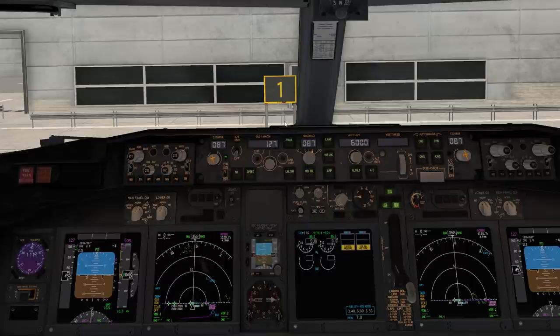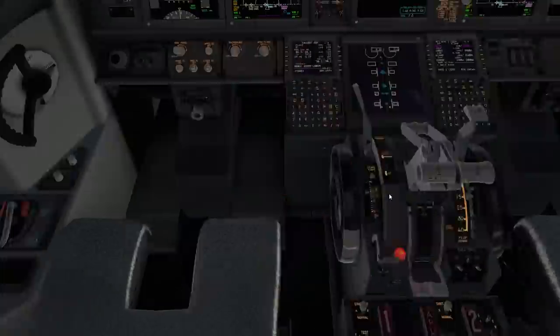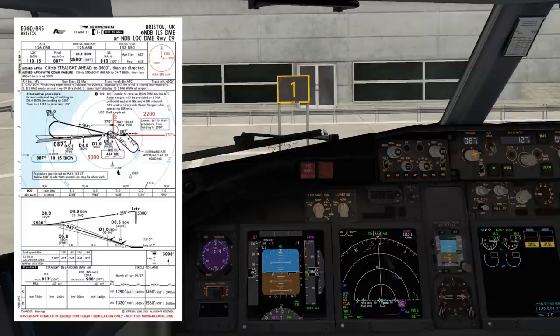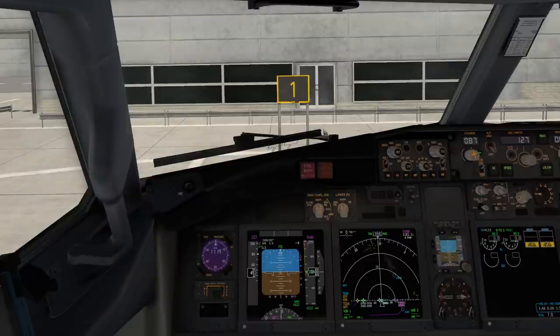We'll imagine we've got our clearance. And you can see already on the pedestal, I have the ILS frequency of 110.15 tuned. So setting up for the rest of the approach, we can at least brief it. We can see we have a platform altitude of 2,500 feet, and we'll intercept the ILS at a DME of 5.8 miles based off that platform altitude, and then we'll go down to our minimum. So we've at least covered the basics of the approach.